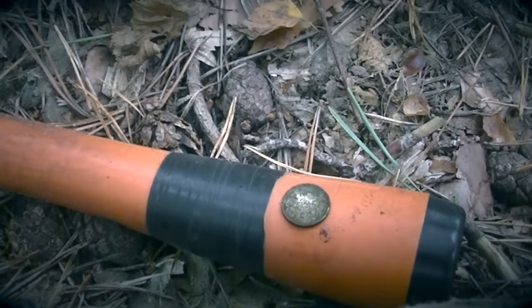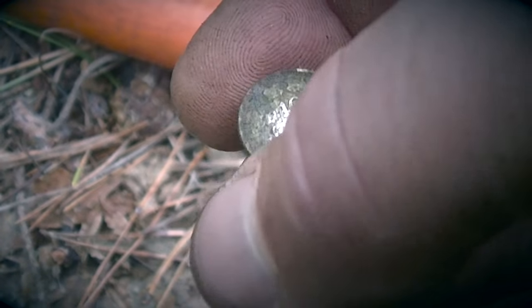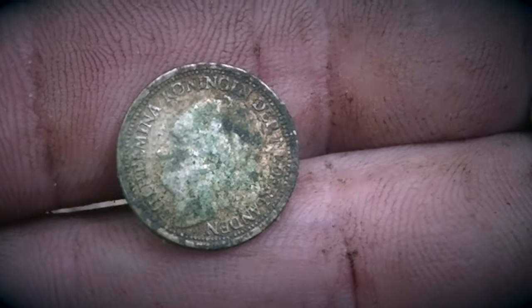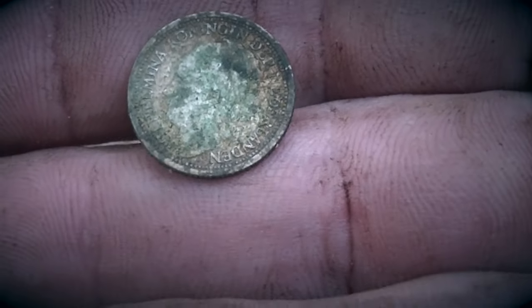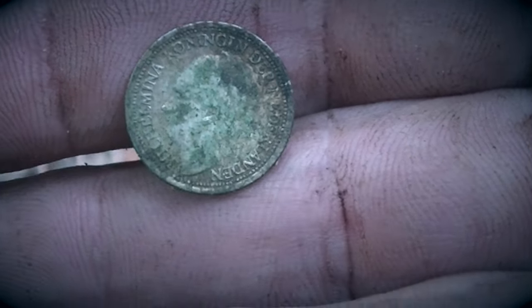It seems I found my first silver coin, but it's tiny. It's 10 cents, and I think it's from the Netherlands. There's a bust. Wait. This new camera is shitty. Koningin der Niederlanden, yeah. Koningin der Niederlanden. So it is what I think it is. It's 10 cent with a guy on it. Can't read the name. Maximilian. I don't know. Nice. I hope I find a bigger one.